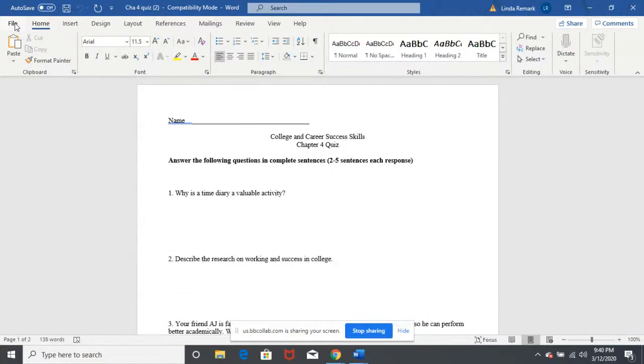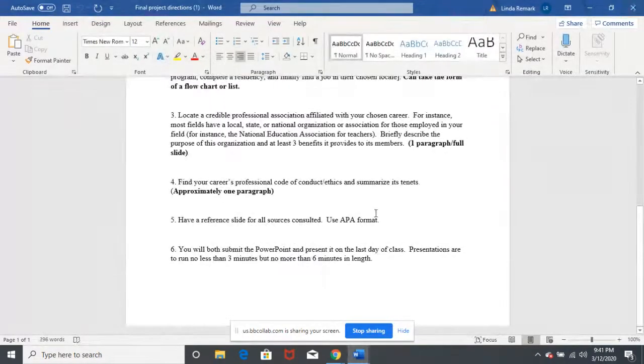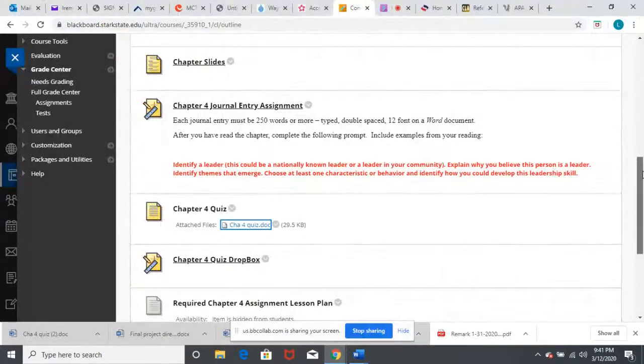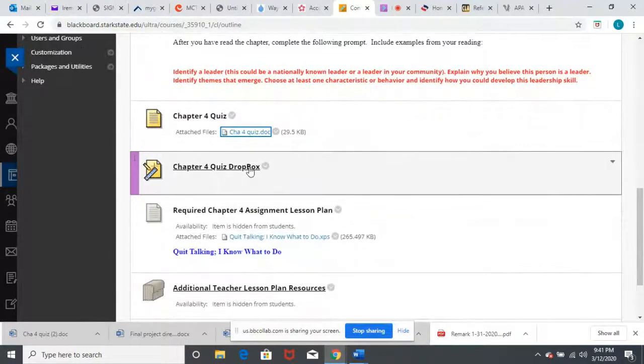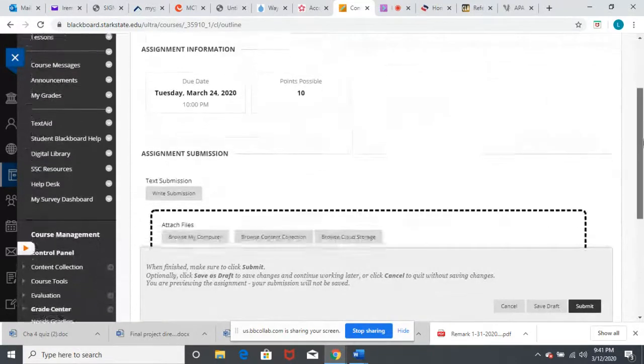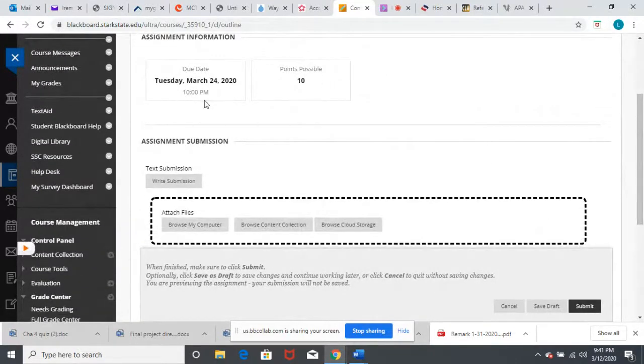When you are done, save it into your hard drive, to your desktop, wherever you save it. When you get back into our course, you'll see in the same area right underneath, Chapter 4 Quiz Dropbox. Here it is. Same due date as your Chapter 5 journal. Browse your computer, find it, submit it, and that is your Chapter 4.